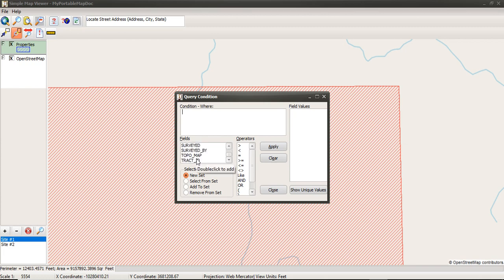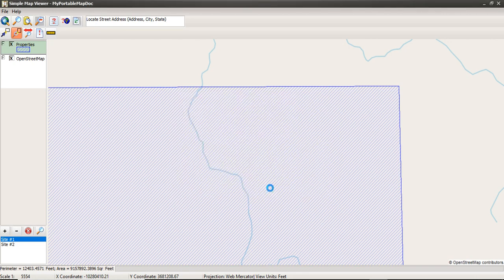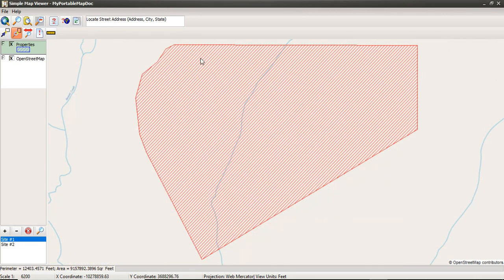So if I want to query by a particular track ID, I could build my query and click Apply and then Close. And then it would query and zoom to the results of that query. So now I see that it brought me to this particular property that has that track ID.